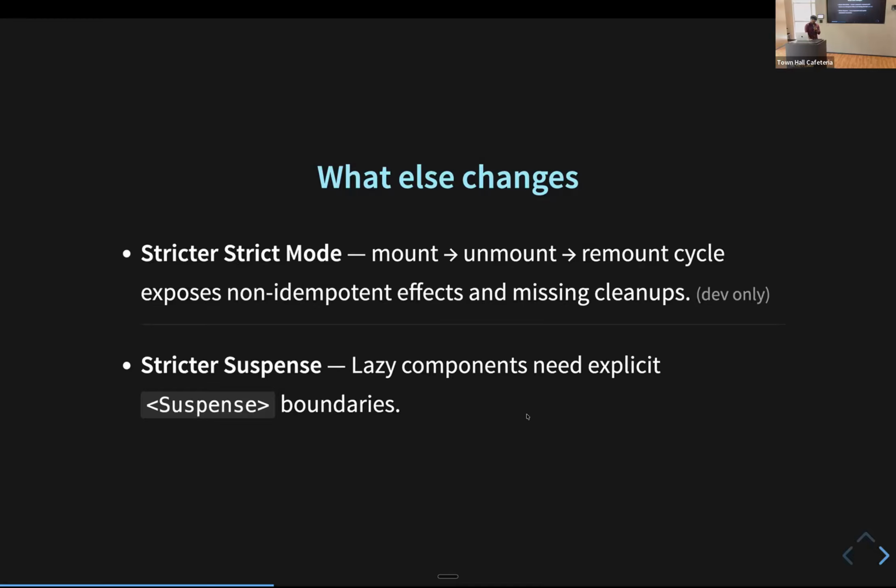And the suspense also becomes stricter with this. With React 17, if you had some missing suspense boundaries, your application still used to work. But now with React 18, you need to ensure that the suspense boundaries are there at appropriate places. What you can expect is to see a lot of spinners on your screen, and some pages may not load, if you have some custom implementations at your route loading level and all that.